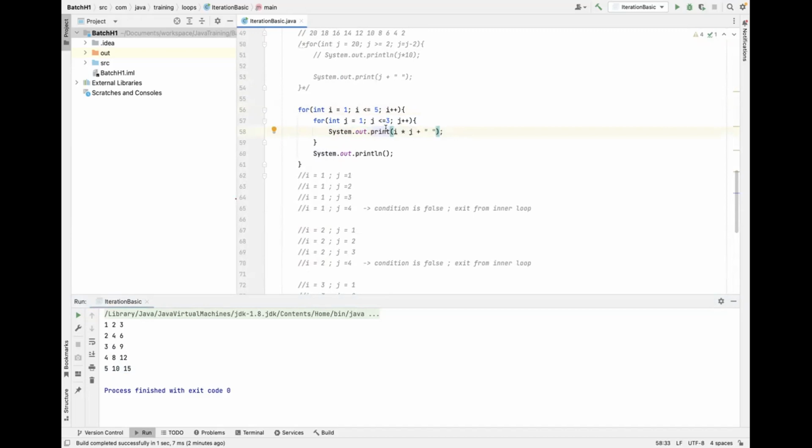It is like System.out.print, and after the product, I'm appending a space. So in the inner loop, everything is getting printed with a space. And once every inner loop is completed, I'm printing a System.out.println, so that after one inner loop is completed, you print the next set of numbers in the next line. Got it? Yes, thank you.